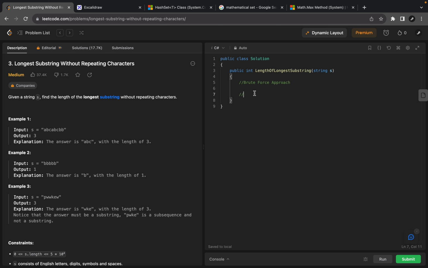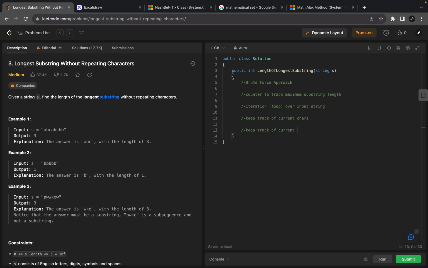So let's write counter to track maximum substring length, iteration, right, loop over input string, and then within our loop, we're going to have to keep track of current characters, or chars, and then we're going to have to keep track of the current substring length that we're currently building, right?